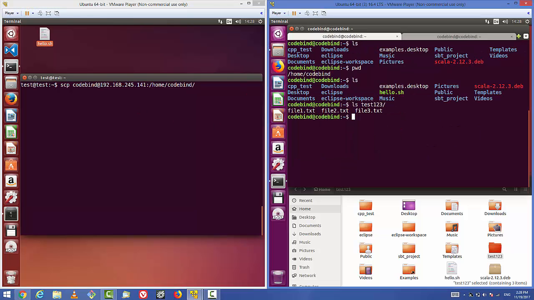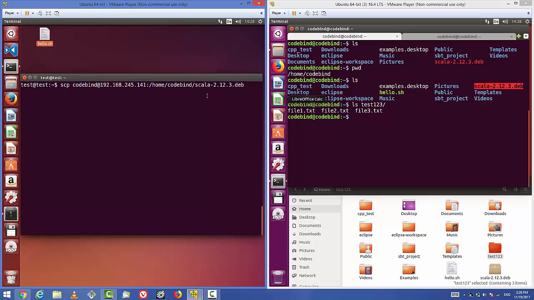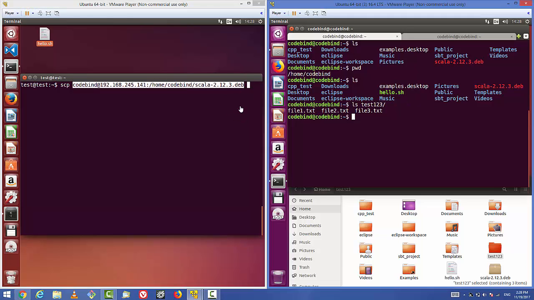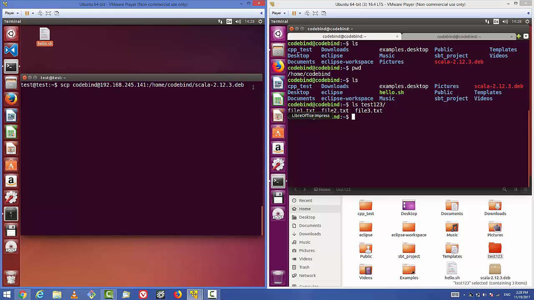So I want to copy this file. So just write the file name here itself, and then wherever you want to copy. So for example, I want to copy this .deb file from the remote server to my desktop. So how can I do it? So after the space, I'm going to give the destination folder where I want to copy it.